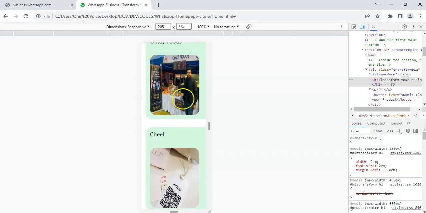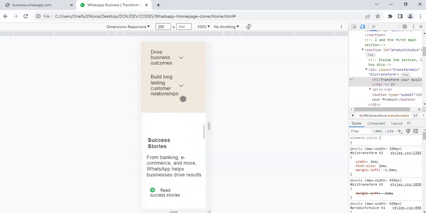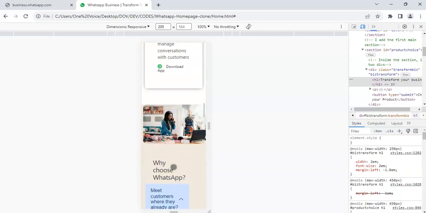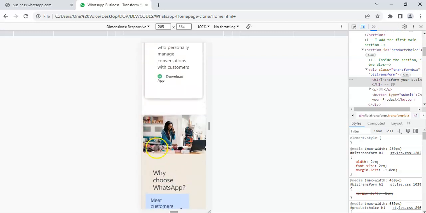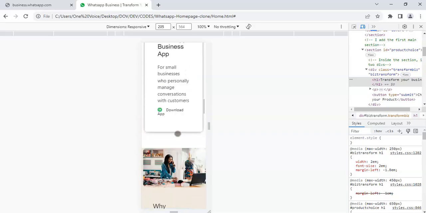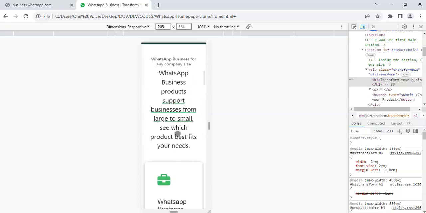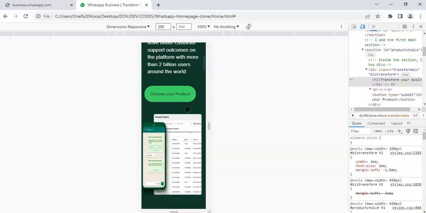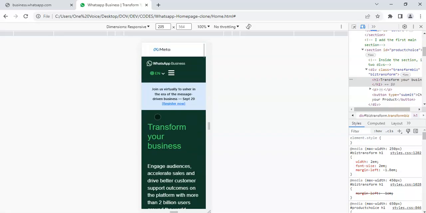All right, the carousel is as fine as it has always been. It's perfect. The success stories, it's covering properly. The collapse section as well is doing fine. The image is covering fully, it's not overshooting, neither is there unnecessary space. This section as well, it's fine. At this one as well, I aligned the text to center to make it fit properly. I adjusted this image as well. It's covering. I adjusted this button as well. It's long enough, and nothing is looking too small, neither is there unnecessary space.